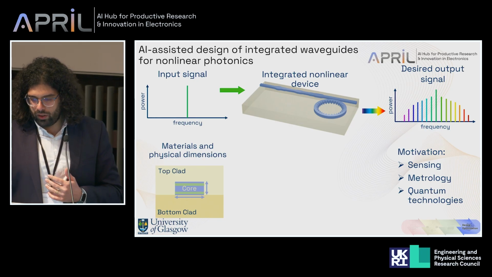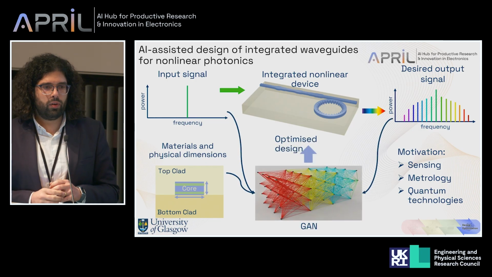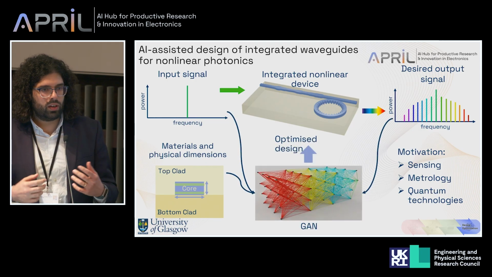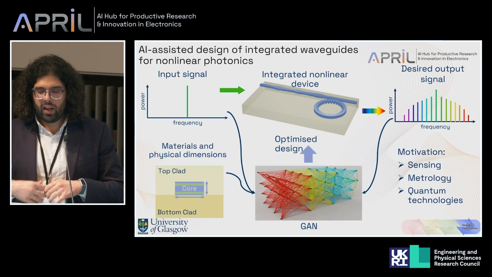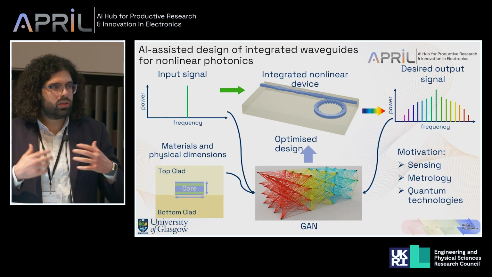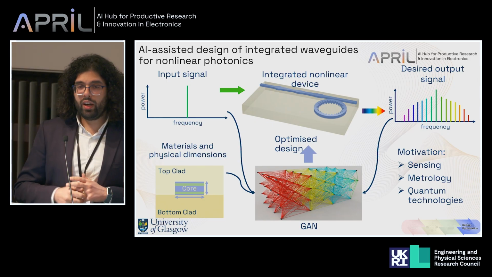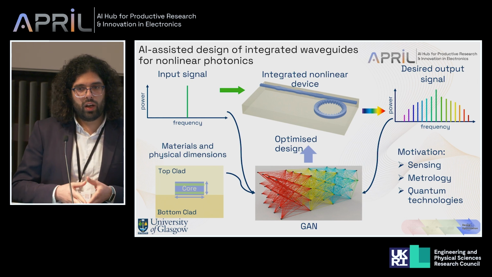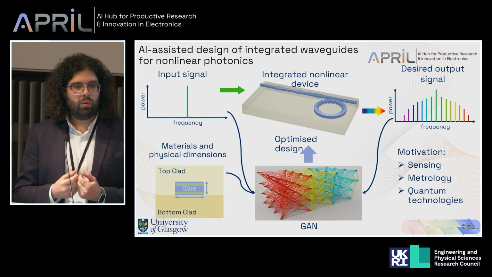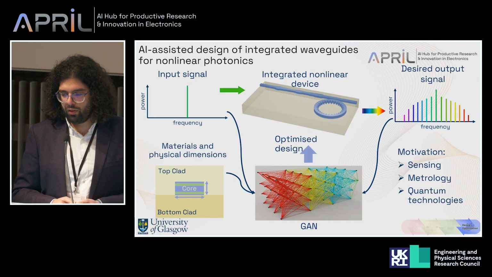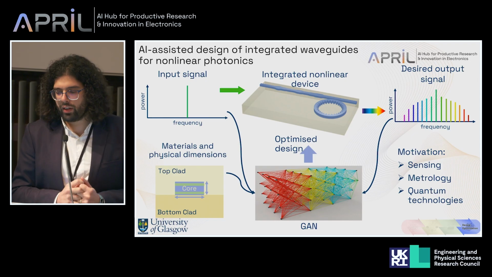So what we want to do is to feed all this information, like the possible input signal, the desired output signal, and all the information we have on possible materials and cross-section dimensions, to a generative network that can actually help us to obtain a suitable design for our integrated nonlinear device.